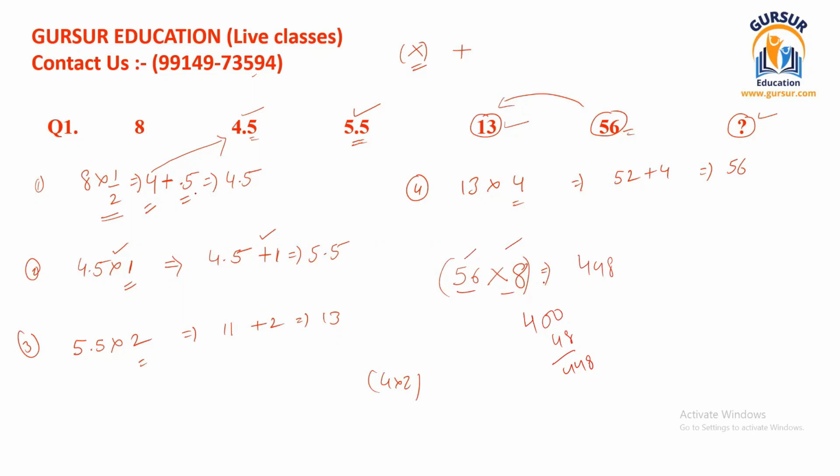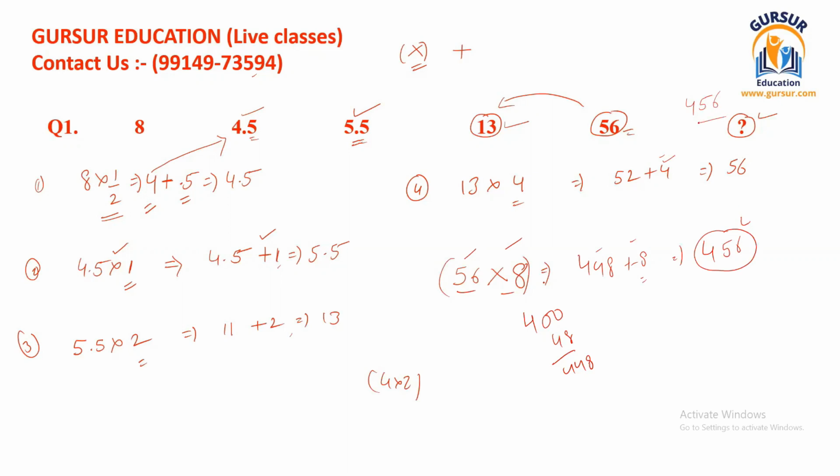So 448 should be the basic figure, but you know that there is the addition of some other number as well. Like in the first, there was the addition of 0.5, then there was addition of 1, there was addition of 2, then there was addition of 4. That means each and every value which is to be added is being doubled. So that's why here should be the value of 8. And how do you get it? You just multiply 4 by 2, you get 8. And when you add 448 and 8, you get the resultant figure of 456, and that should be your resultant answer, and it should come at the place of the question mark.